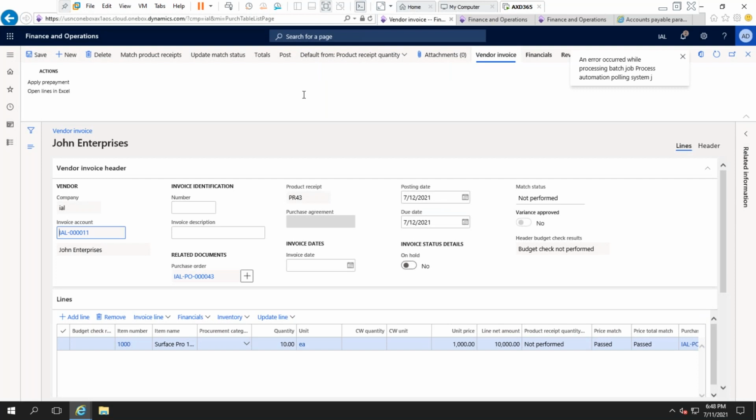Okay, so now what I'm doing, I have received this invoice and it is confirmed. I cannot modify the confirmation of order. Now like this I have received 1150. Now look at this one, update match status. Price failed, comparison, total failed, and this also failed. All are failed. Now if you try to post, it will not allow you to post the invoice.